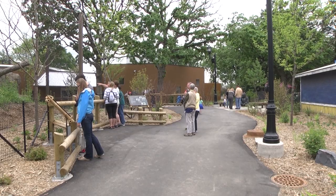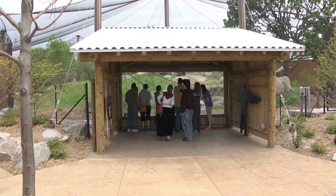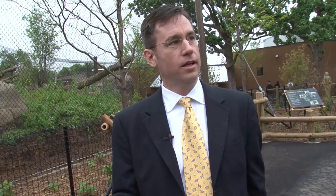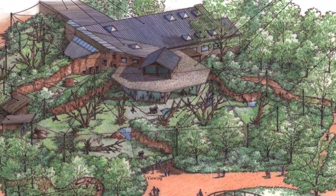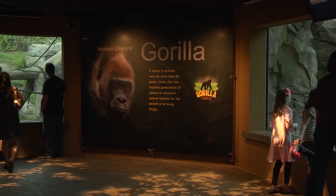The project of building something like Gorilla Forest takes many, many months and a lot of people that have to participate — from the zookeepers to our architects, who were based out of Philadelphia. The design process was about a 12-month process where we worked very closely with the animal staff, the leadership here at the zoo, and friends and parks to develop the concept, the vision, and ultimately the final design.